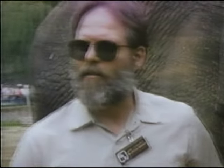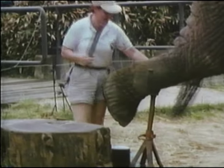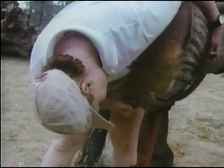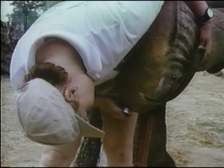One of the problems that very large herbivores have, particularly elephants, which are the largest, is daily maintenance and care. In their natural habitat, they may travel 40 or 50 kilometers a day, and their foot pads wear down in the wild. Here, they don't wear them down as much, so we have to do that wear for them mechanically. You would imagine sauropods would have a very similar kind of foot pattern, considering their weight. How do you deal with that?